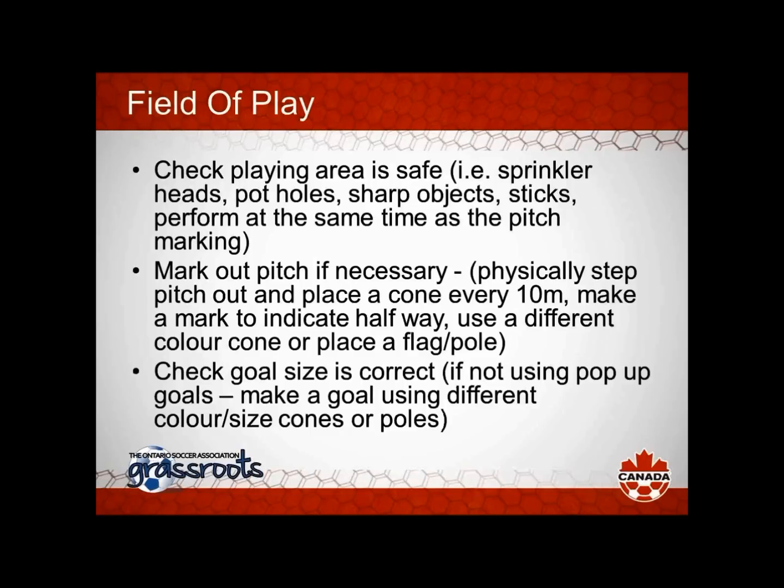Check the goal size is correct. If not using pop-up goals and goals are not available, using cones or poles is an alternative and is perfectly acceptable. The game leader should check the correct number of players are on the field. The goal area, which is the area the goalkeeper can use his or her hands, is defined as 2 meters from the goalposts or goal line directly in front of the net. There is no requirement to mark out a goal area. The game leader can use his or her best judgment as to where the goalkeeper is on the field when they use their hands.